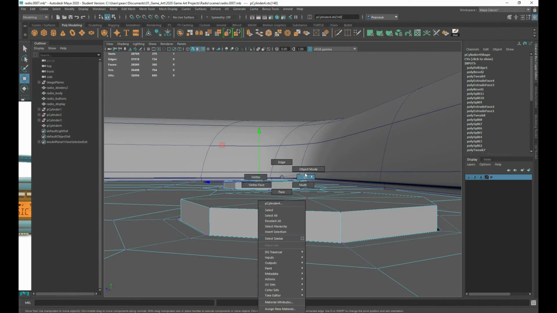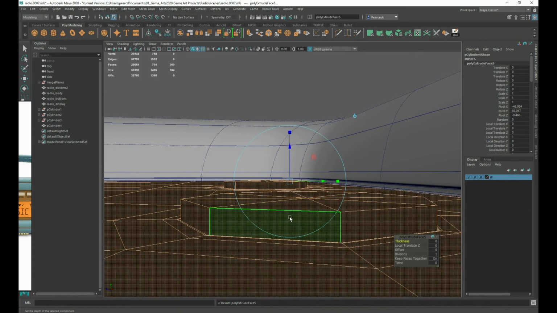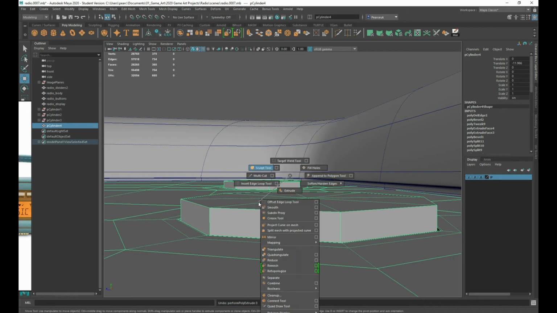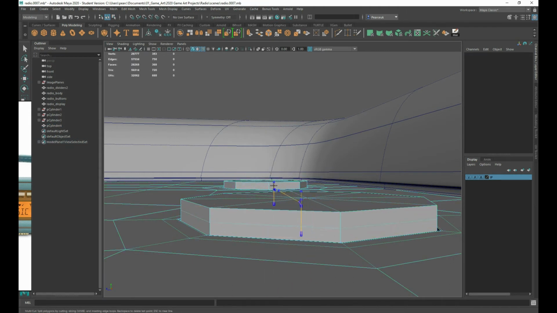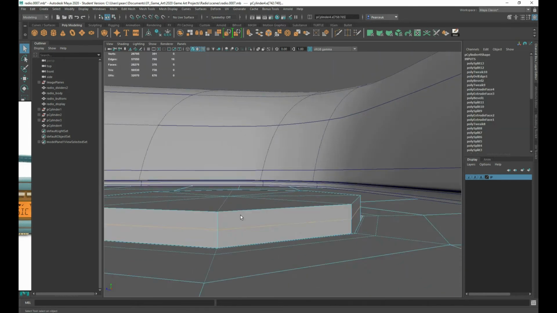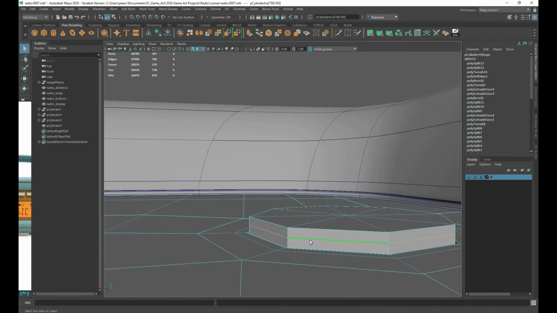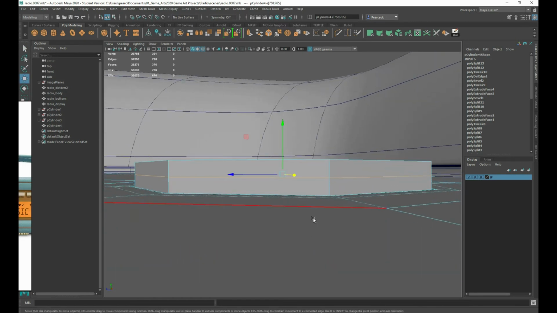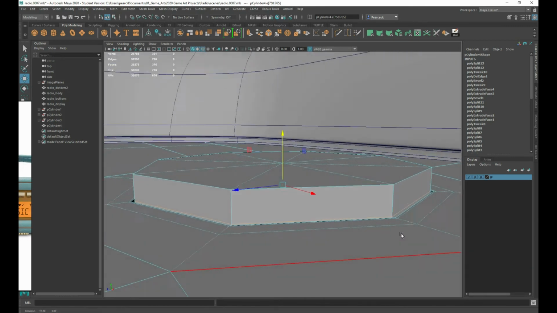So then what I want to do is take, not extrude the whole lot, get my multi-cut, and I'm going to put an edge loop on both of those. And you know what? I am just going to do the one, and then I'll duplicate it, just because I'm thinking this might be a little bit faffy. I'm going to snap that down so it's the same level as this. So I'm going to move my pivot point on my mouse cursor, sorry, over that point so that I know that it's perfectly level.